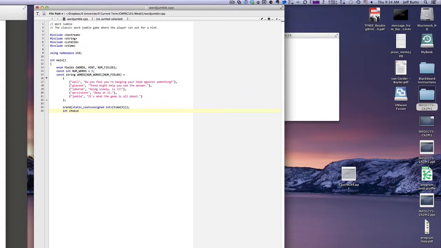Now we'll have an integer choice, which will be equal to random modulus num words. And now string the word. This will store the actual word that we're using.